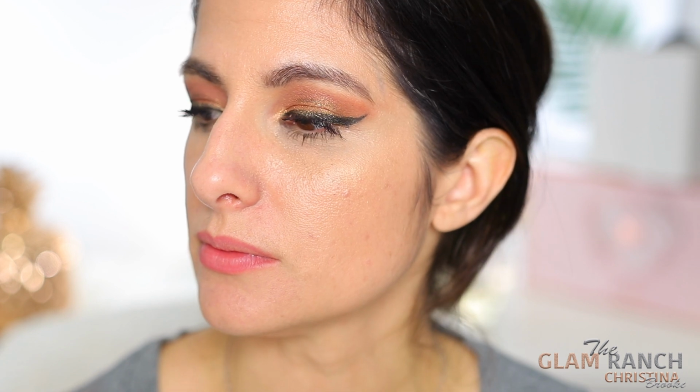Now, it is not extremely covered. Like, it's not like a high coverage foundation. I do kind of see redness coming through. It's been like 6 hours that I've been wearing the foundation, and some areas don't have that much foundation left. But for being an everyday kind of light to beginning of medium coverage foundation, I think that this works really, really good. I love the hydrating look that it gives me, and I do have oils coming through even though I put a mattifying powder, and I'm a little bit shiny, but I really like the way my makeup came out today as well.